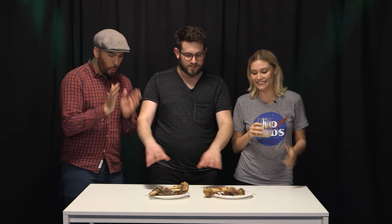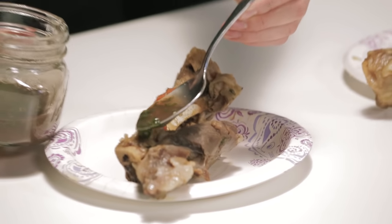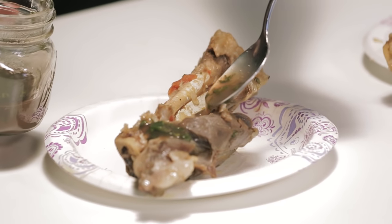Okay, so these are my world famous, because I just decided that they were, shamrock shanks. These are homemade braised lamb shanks with homemade mint sauce. And it's for sure lamb, not cow heart. Not cow heart, this is 100% good lamb from a kosher butcher. I cooked them in a pot with a little olive oil, salt, and pepper, and then I braised them for 2.5 hours last night, and I fashioned a homemade mint sauce, that's the shamrock part.